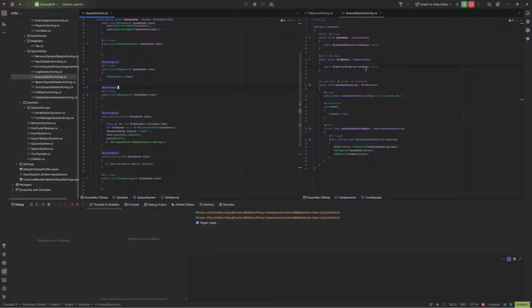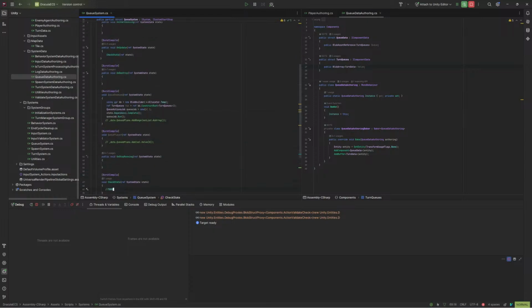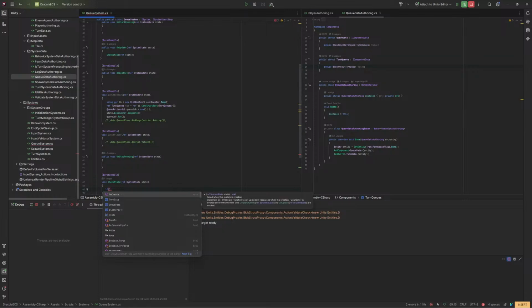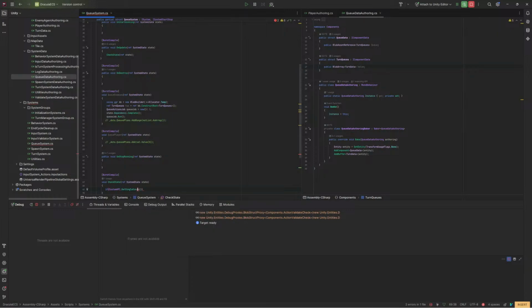So yeah. Okay, I don't think we need this anymore. So I think we could just make that an array. And so what we'll do is, what check state should say, it shouldn't be called check state. I guess check state works, it's fine. What we'll do is, if system API dot get singleton, this is going to be qdata dot... oh, maybe I have to make this value RO.